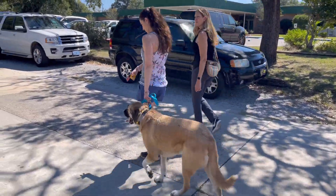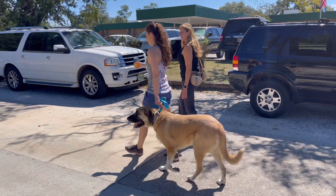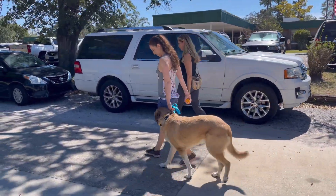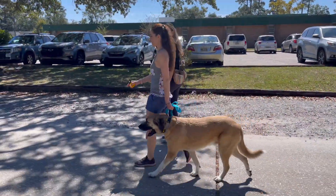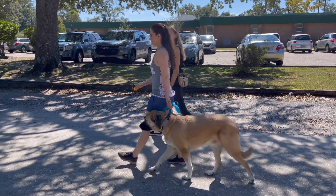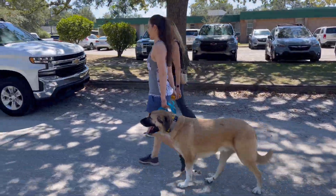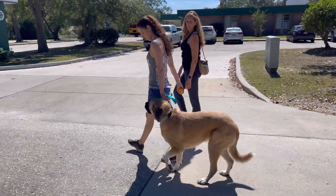He was about a foot farther forward, just constantly trying to push forward, and I was constantly trying to use the frog collar to drag him back. And then he'd heel, and if he were ahead and came across a dog, a lot of times he'd jump into me but away from the dog — just a lot of energy wanting to pull forward. So he's starting to get it a little bit.